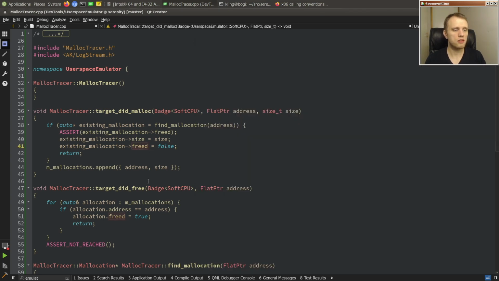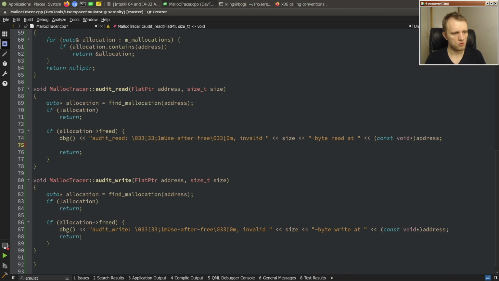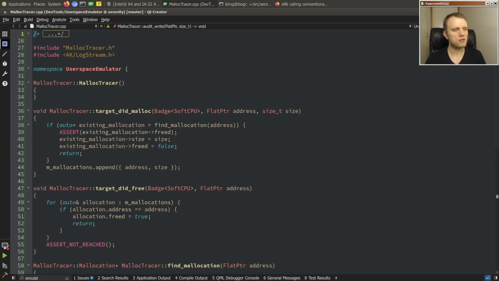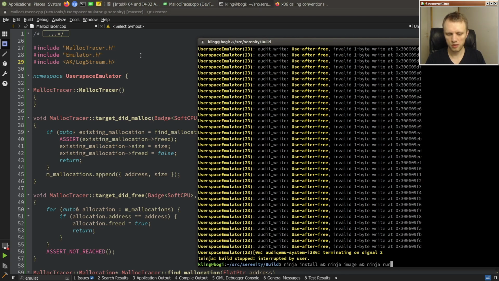But one thing we can do is dump a backtrace when this happens, right? That would be very interesting. So we'll just say emulator dump backtrace. This will become extremely noisy, but this is what we want.